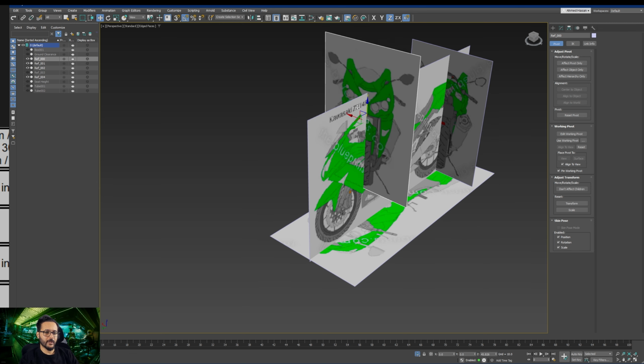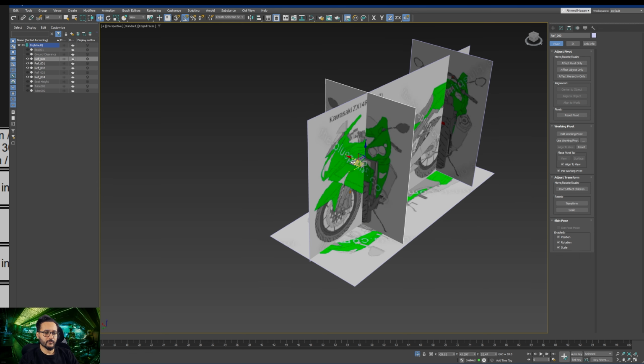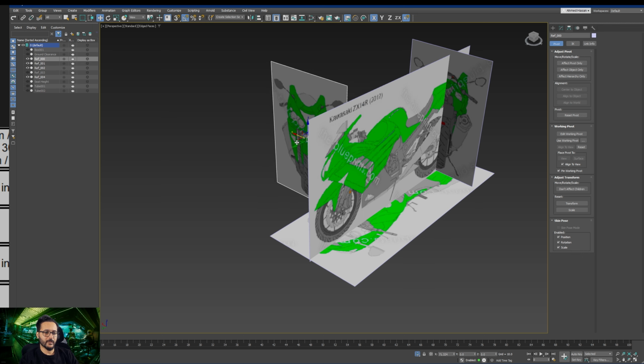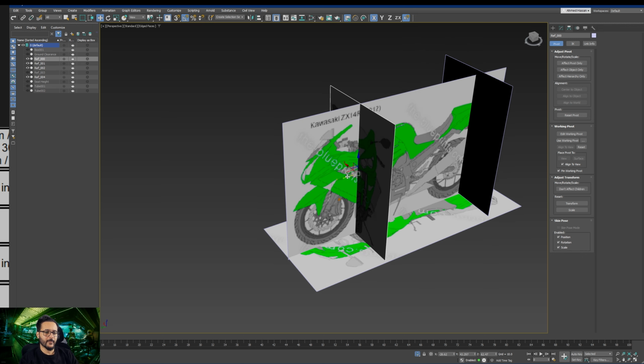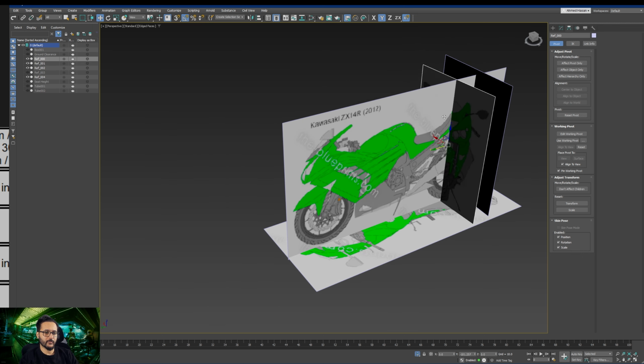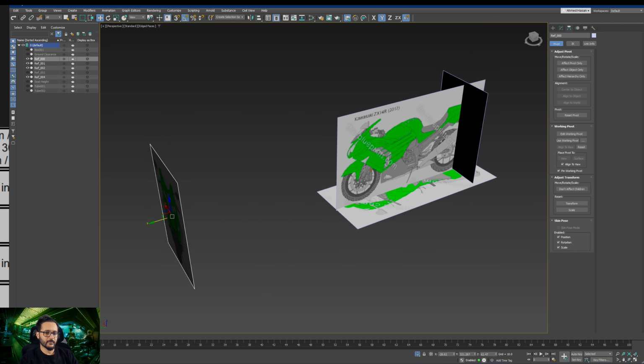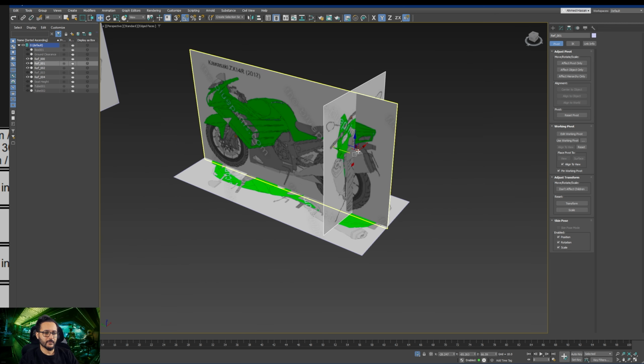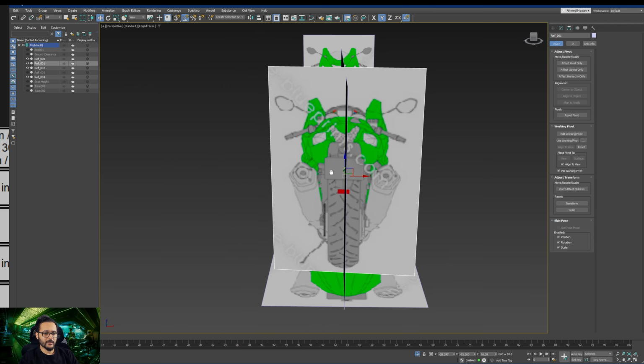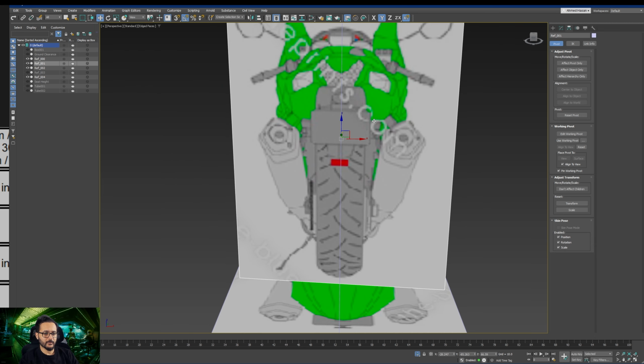Now, if we move it up and down, we will ruin our alignment left and right. Also, it's not good, but we can move it freely forward and backward without any problem. So we can just move it now here. We will come back to it later. Now we can do exactly the same thing for the rear side. So we'll try to make it in the middle.